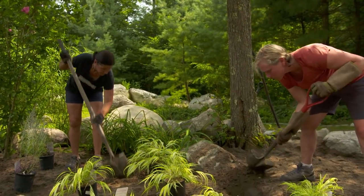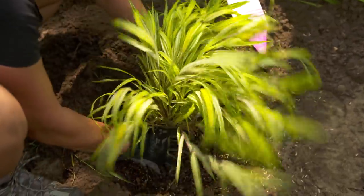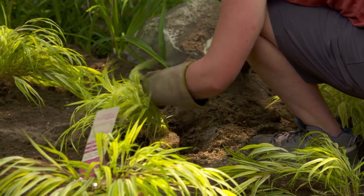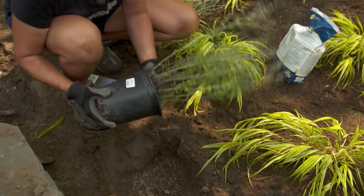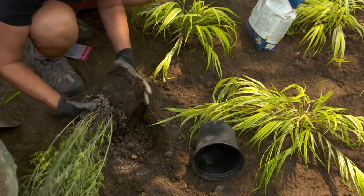We'll start by planting around destination one. These are called hakone grass, so they'll do well in this light situation. Great. And they'll come back every year. They're a perennial. It's a pretty yellow. It's gorgeous. So we're just gonna add a little bit of organic starter fertilizer to give the plants a little kickstart. Tease the roots.